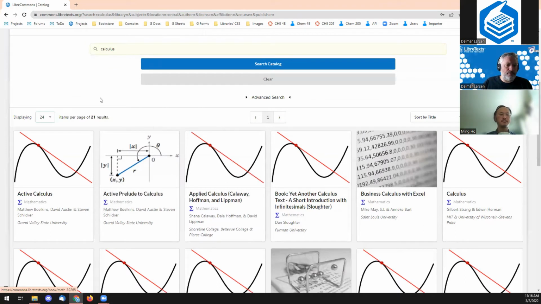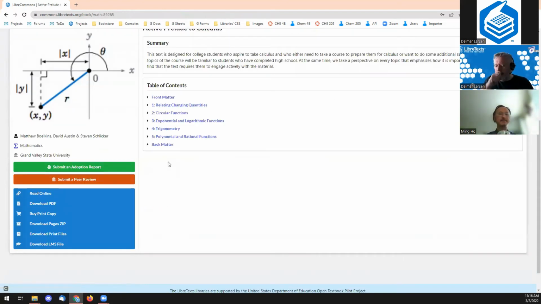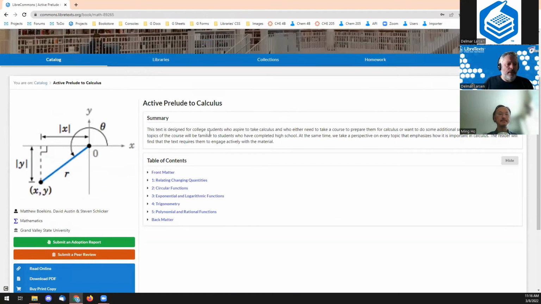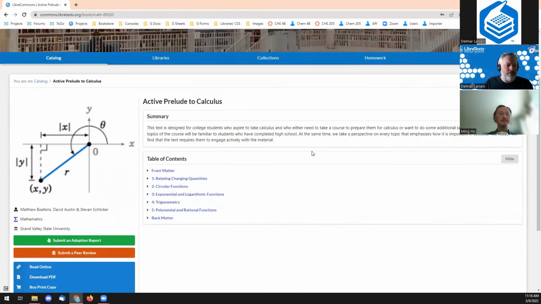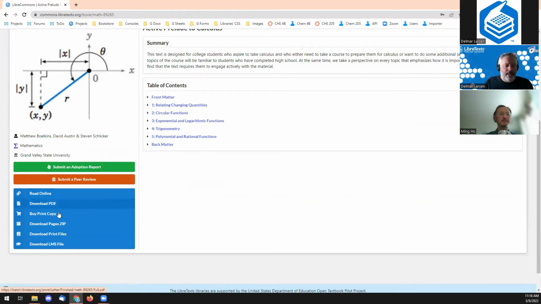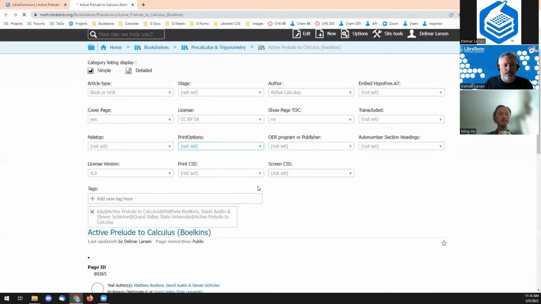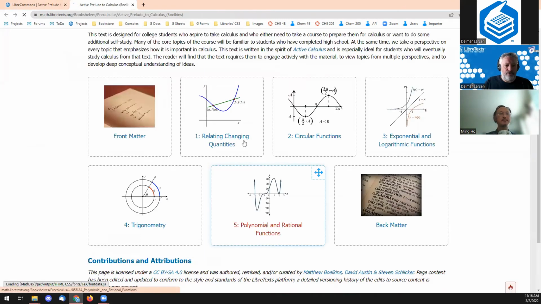So this provides a very powerful mechanism in order to say, what does the LibreText have at the book level? If you go to any of these books, you'll get an interface to the book. It's something like a cover page that you would have on other platforms, and it provides a mechanism in order to have multiple export options, including being able to go to it online, which I will show right here. So here's that active Prelude to Calculus book, its infrastructure is right here.